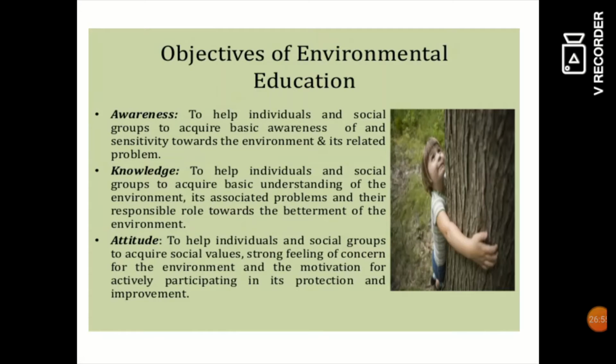That is an attitude. That need not be taught to anybody, that need not be explained to anybody. That is something that naturally needs to be present in everybody. So this attitude helps individuals and social groups to acquire social values, a strong feeling of concern for the environment, and the motivation for actively participating in its protection and improvement. You need to be participating. You need to be sharing your knowledge, and caring for the environment has to be done. That is the third very, very important objective of this particular subject.